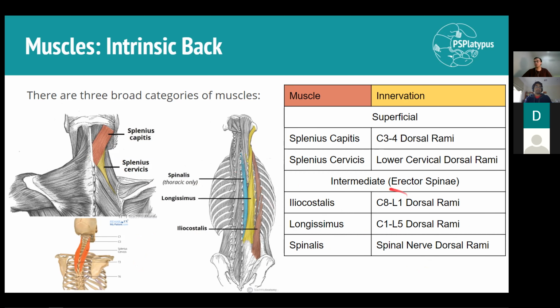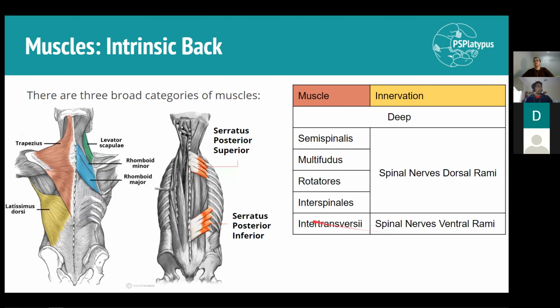And about the innervation, they're basically innervated by the dorsal rami of the adjacent spinal vertebrae sections. Okay, the final layer, which is going to be the last one we're going to be covering for muscles of the back, is the deep intrinsic back muscles, of which I think the diagram here should be different. I'll fix that up later on, but there's basically these muscles labeled over here. The diagram is not correct for that one, but I'll fix that up.